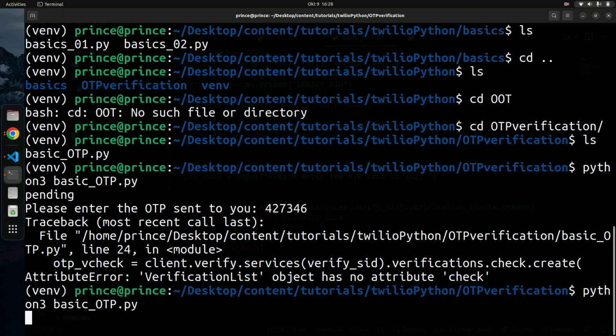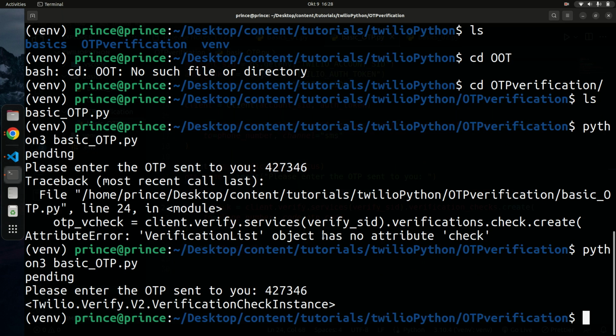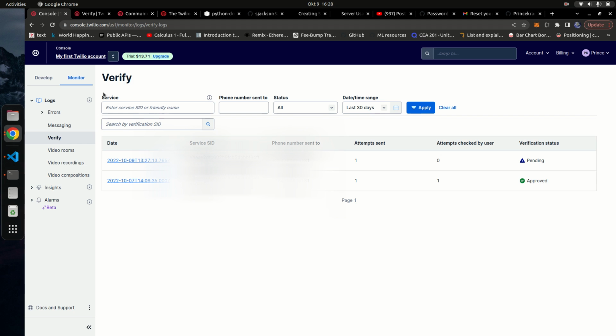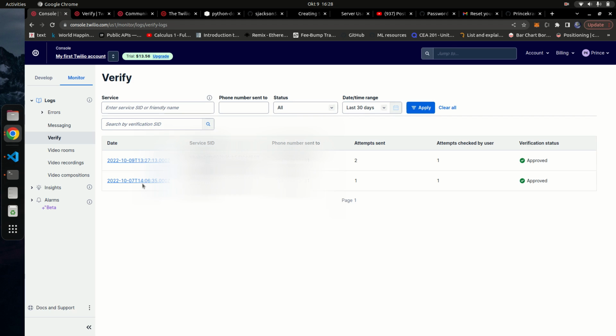So run the code again, and hopefully I should get back that message. Okay, so it has been sent. Let me just wait a bit and see. Okay, I got the message, and the verification code is the one that has been sent to us previously, which is 42373 and then 46. Okay, so then press enter, and now you can see that it has been successful. So you can also check this on the website right here. If you quickly refresh this, let's see what we get. Okay, so once I load it, you can see now the verification has been approved.